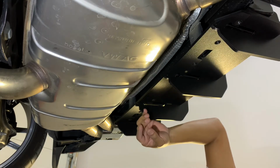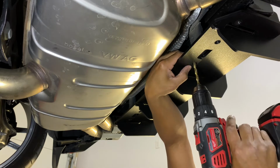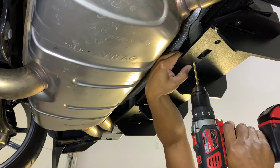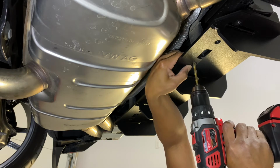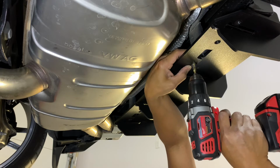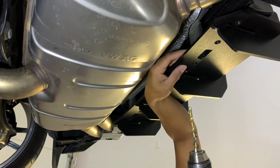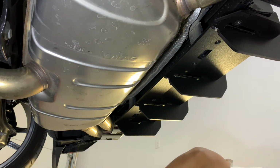Okay, guys, moment of truth. I'm going to drill a hole over here. Nice. Let's try on the bolt and see how that looks.